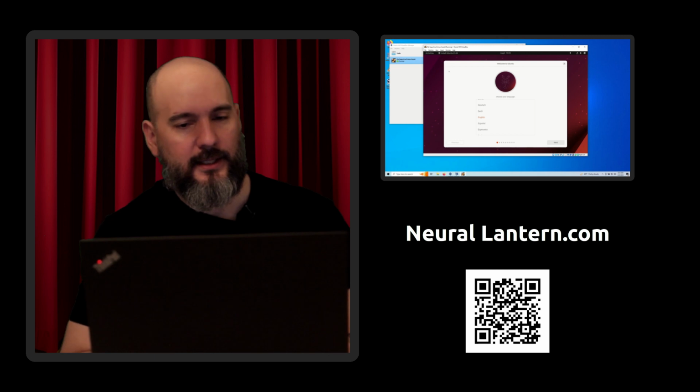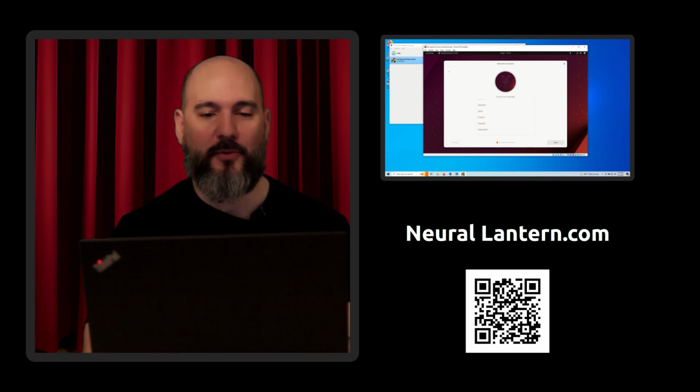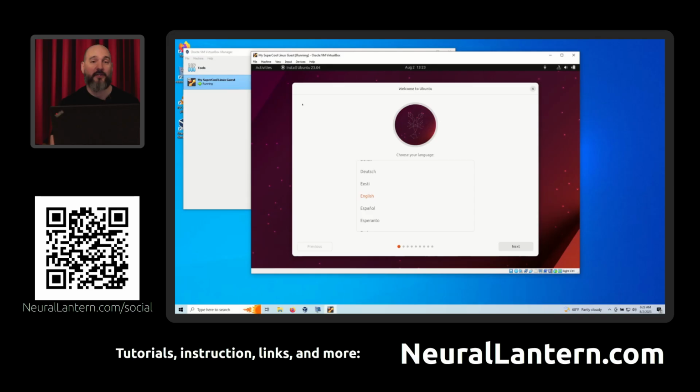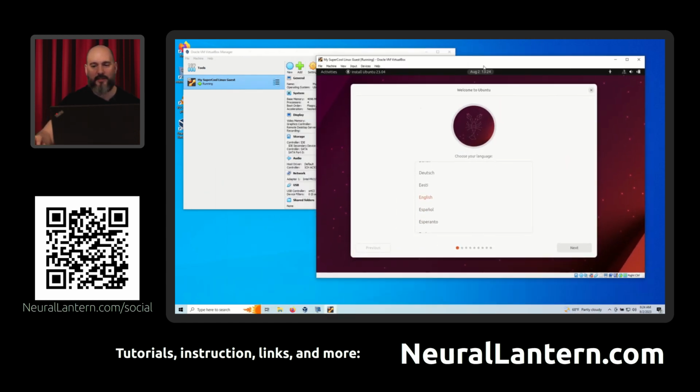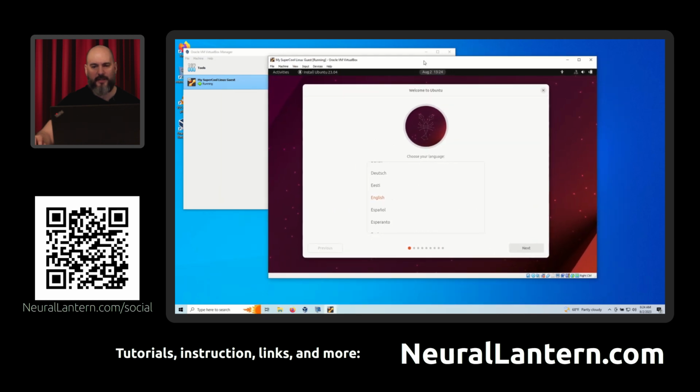Okay, so my Ubuntu has finished booting. Nothing was wrong. My computer is just incredibly slow because of all the virtualization I'm currently doing right now. But yeah, so you'll see something like this. It pops up. This is the current version for 2023 April. So select your language on this first screen. Remember, this is like a virtual operating system installer inside of a program on your real operating system. So select your language, click next.